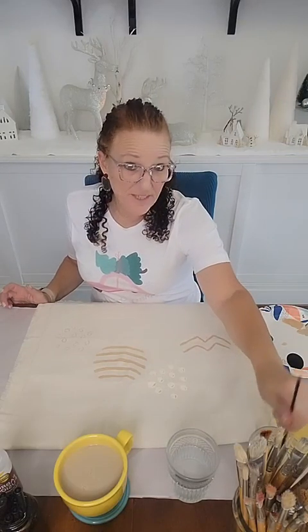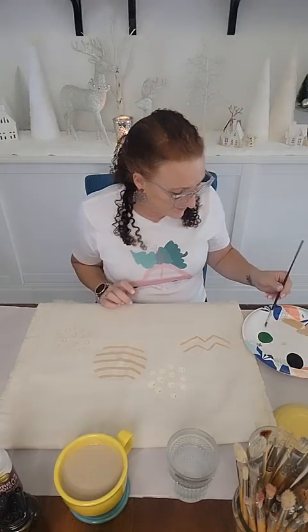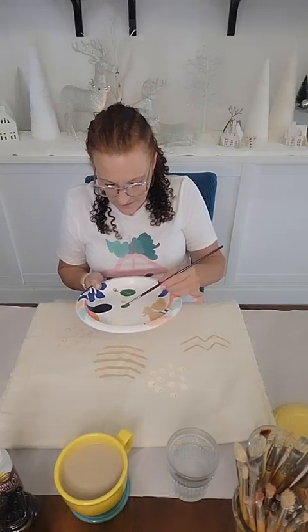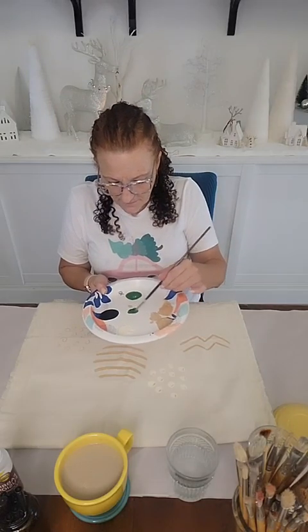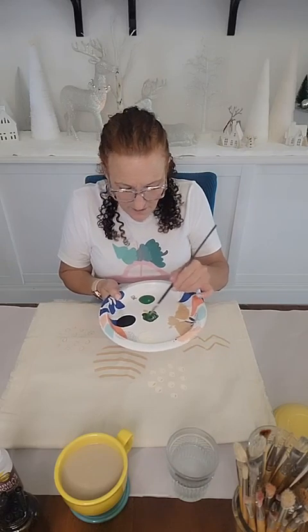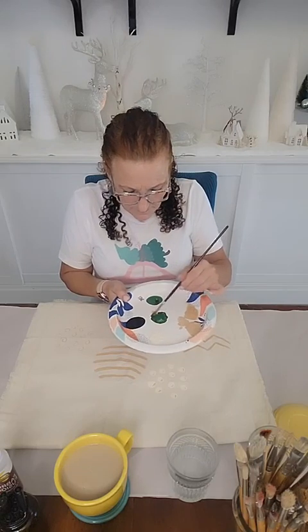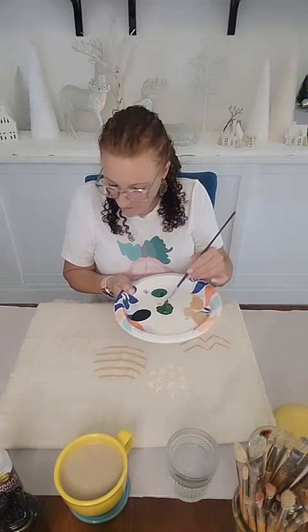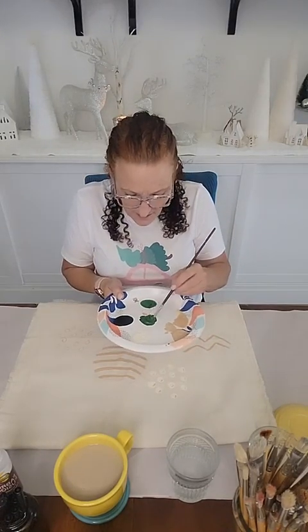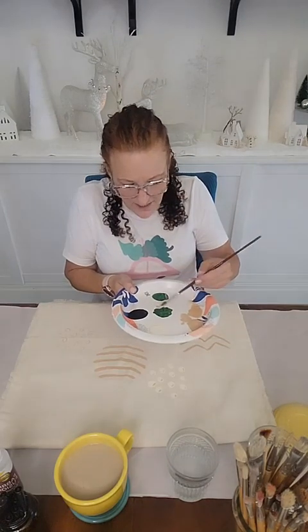I'm going to mix some of my green and black right now just to see. I know I'm probably going to totally screw it up, but I'm going to pull some green out here in the center and just dip. See if I can get it a darker green. But I need enough of it to do a whole ornament. I don't want to mix just enough for partial, because I never can mix it the same way twice. All right, that's a lot darker.